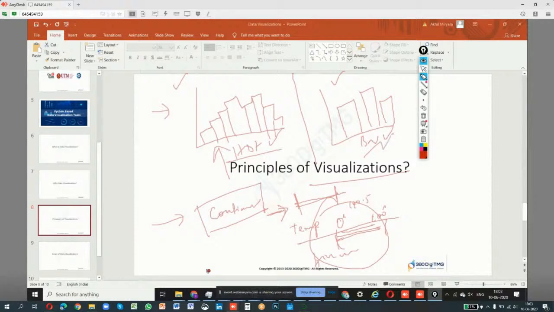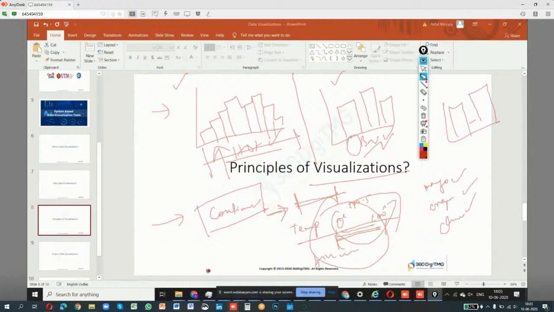Now what do you mean by bar chart? A bar chart is for discrete data or categorical data. Let's say you have different kinds of ice creams, let's say mango or orange or chocolate. So I'll draw different bars. There is no connectivity from one to the other. Here you have connectivity because it is continuous. But here it is not like that.